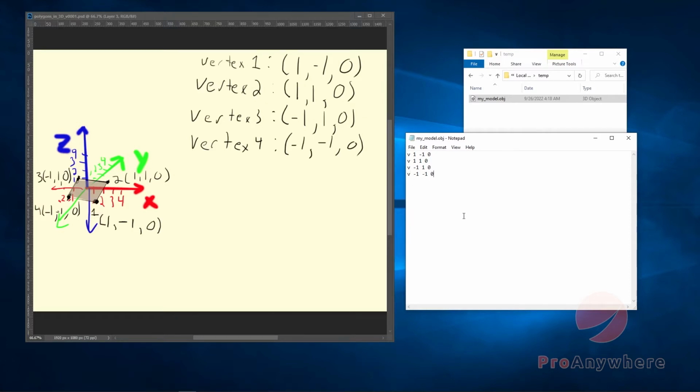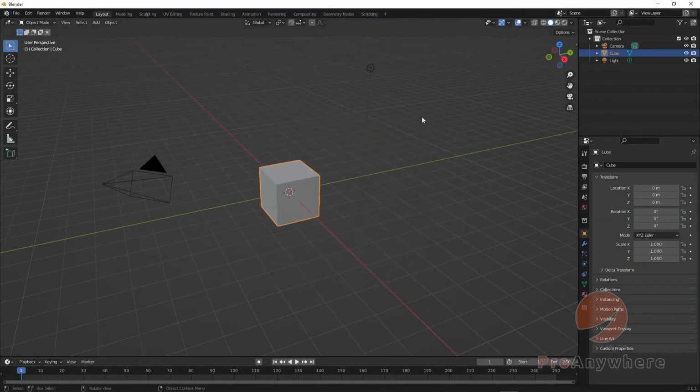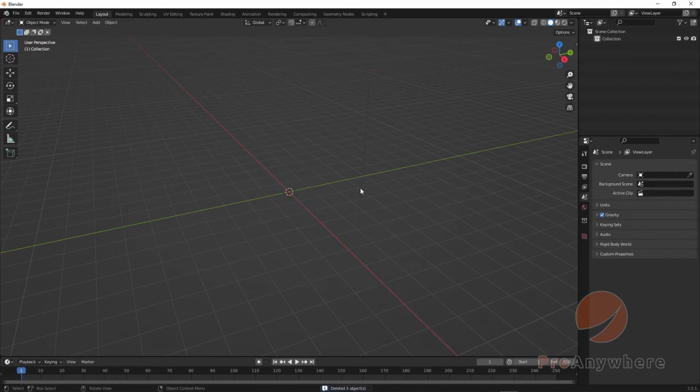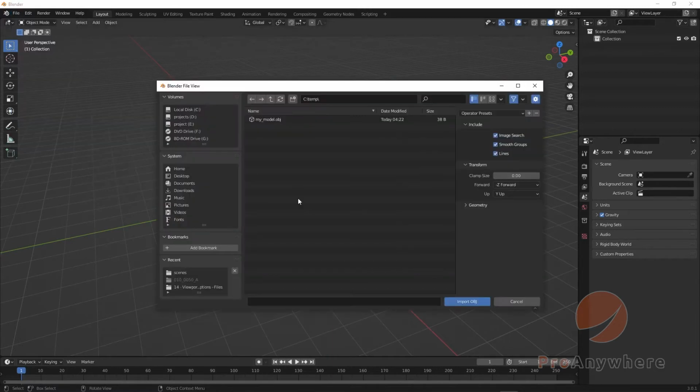So if we save that, the file is in here now. So if we now go to our software, Blender, you could go to File. Well, actually, let me click in here. I'll delete these. I'll select everything and press delete, and they're gone. So if you go in here, File, Import, and you go into Wavefront OBJ, and you click on that, and you navigate up here. You can use these buttons or type in where you saved your file, and you'll see in here you have my model.